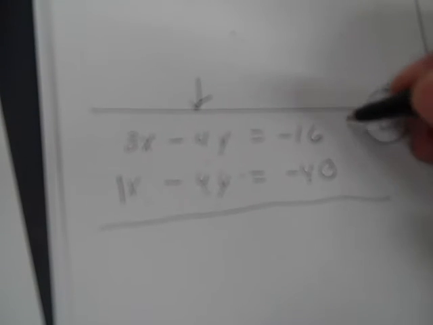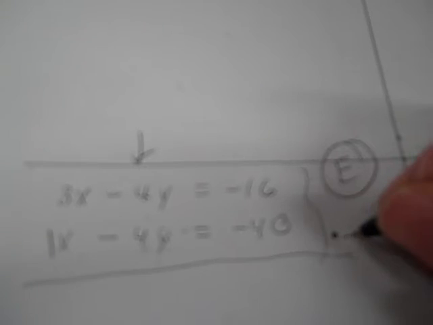Okay, now an interesting situation arises here. So I hope you haven't shut off the video yet. X equals, y equals. Got to use the big E. What's the absolute value of 3? That's 3. What's the absolute value of 1? That's 1. So that's not a common absolute value. What's the absolute value of negative 4? 4. What's the absolute value of negative 4? Well, that's also 4. So here's my common absolute value, but one needs to be positive, one needs to be negative. And right now that's not the case.